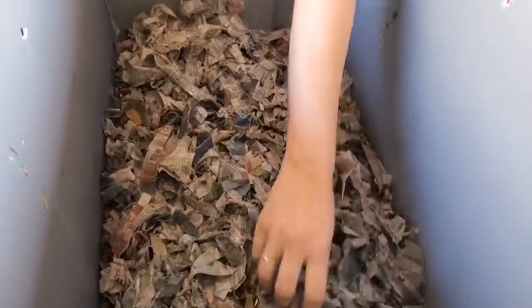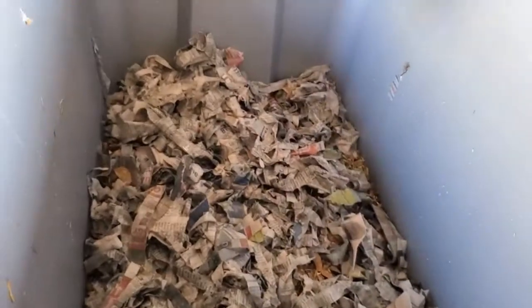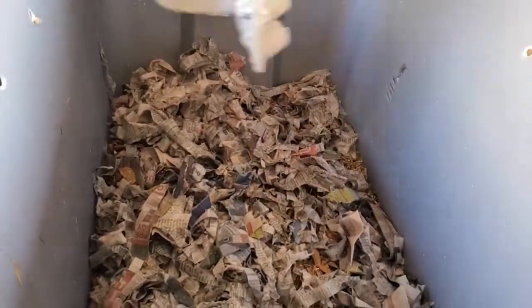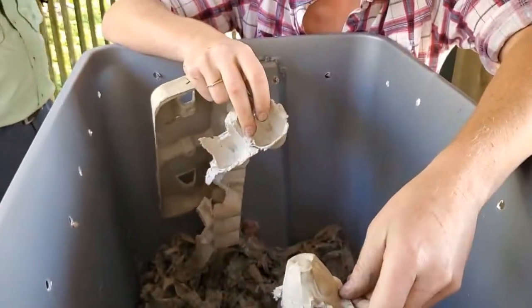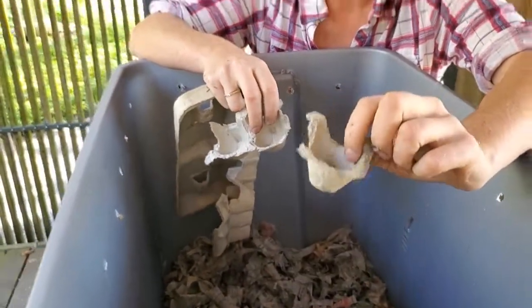So you can see I've layered some of this wet newspaper over our dry leaves, and I'm going to keep layering and throw some of these egg cartons in. I like these egg cartons because they have a lot of surface area. That's important when the worms start reproducing.